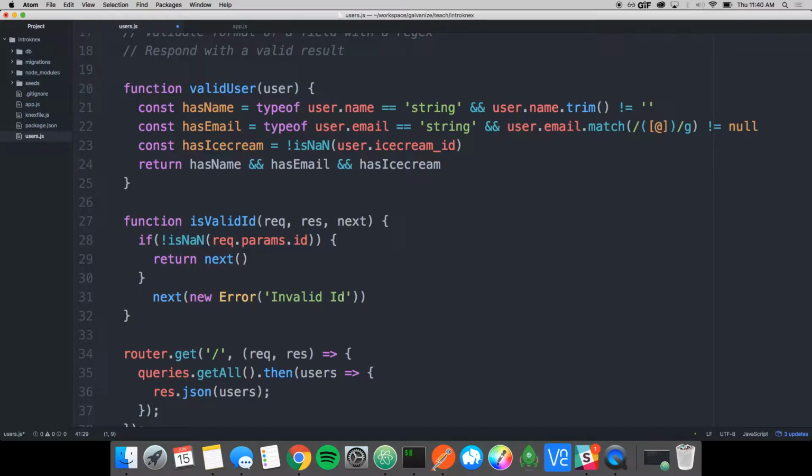You could have custom logic that says, okay, when you're updating, maybe they don't have to have all the parameters, but if they do have those properties that are defined in that table, let's validate those. But again, you can just have custom logic here. So instead of valid user, you could say valid update, and instead of making sure that all of the properties are present, it would instead make sure that, if that property is on there, does it match the specific validation?